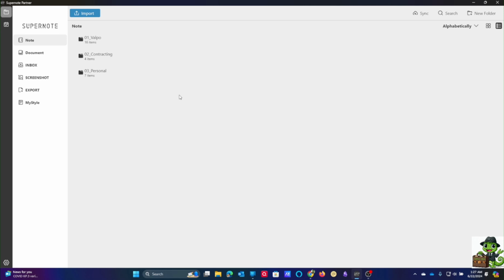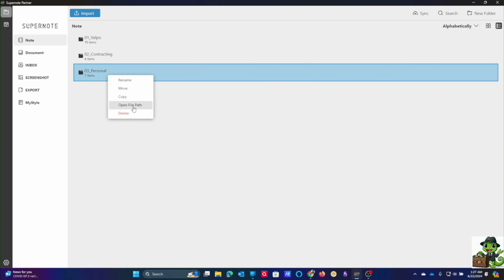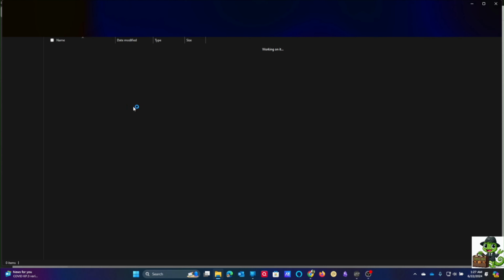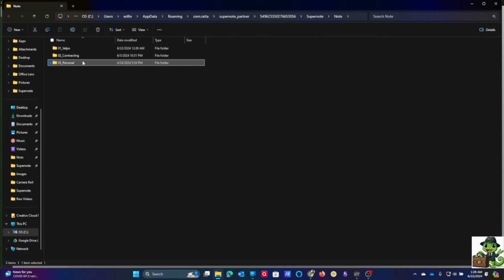But one thing that's really important here is I want to walk you through how you can actually use this as a tool between syncing to organize your files. Those of you who are Obsidian users may find some of this familiar, and I think that may be where the Supernote is headed with their sync functionality. For example, if I right click here, I can say open file path. And when I do that, it's going to open the file path in Windows Explorer.